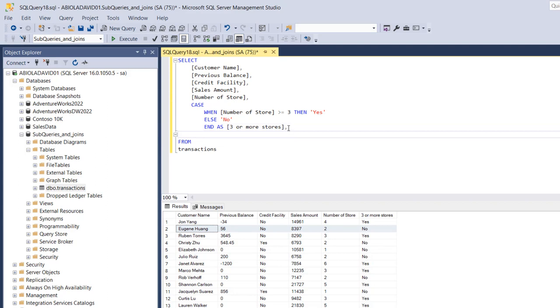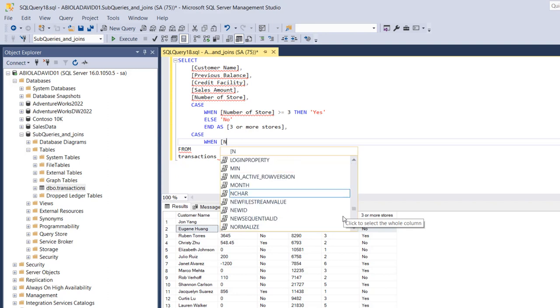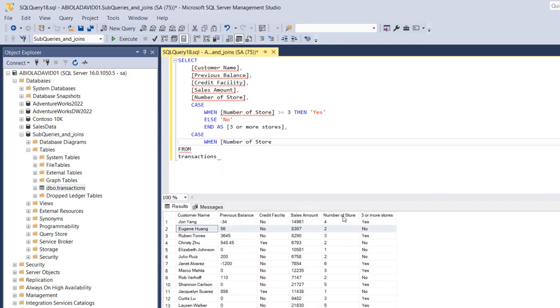Now I'm going to put in a comma. Let's see another use case of the case keyword. So I'm going to type in case, press the tab key to indent, when. Now let's say we actually want to give the customers that operate 3 or more stores some bonus, and the bonus will be multiplied based on the sales amounts. So we're going to say when, but then we can call the name of the field again, the number of store. So number of store, again we'll check just like what we did, are you greater than or equal to 3? If true, then we want to take the sales amount because the 10% bonus will be multiplied by the sales amount. So sales amount column, and then multiply by 0.10, which is the same thing as 10%.